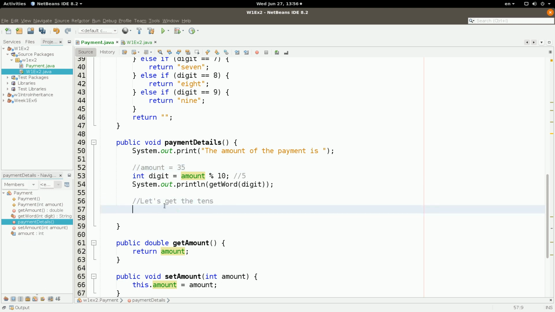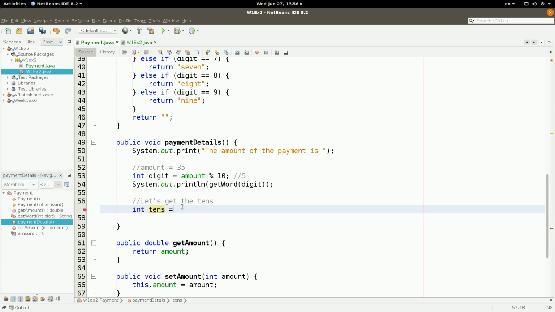Okay, so now in order for me to be able to discard the 5 and use only the new one, what I'm going to do is declare a new variable just for the tens, just to make it easy for you to follow, but I'll reuse variables.